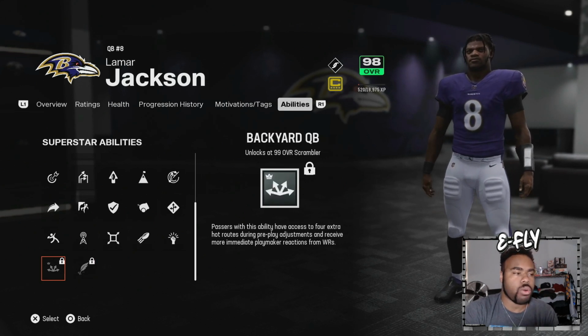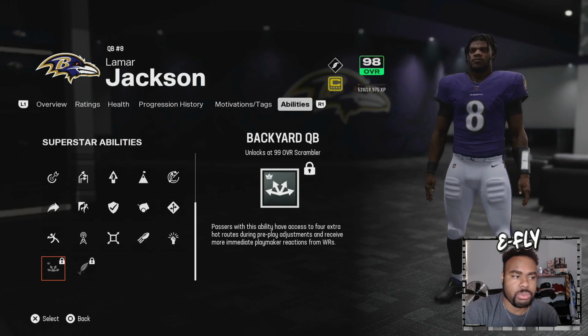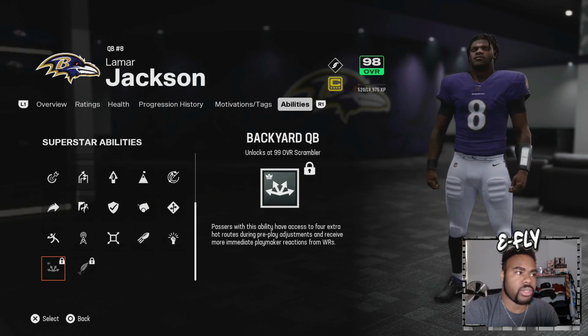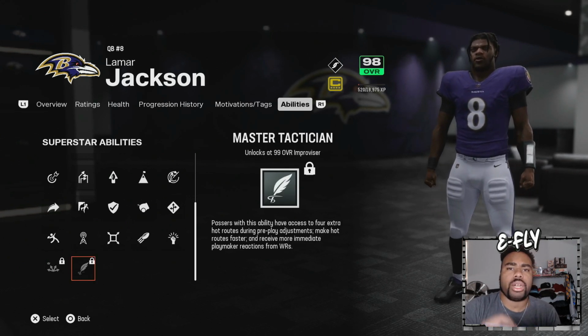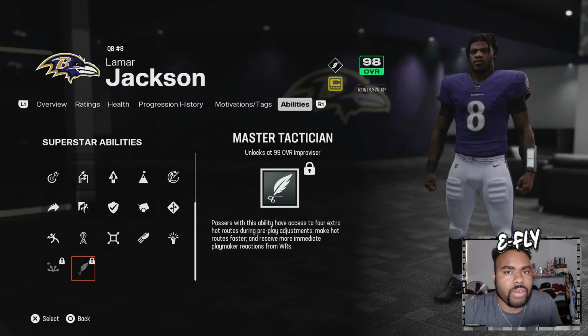Then you get backyard quarterback. You have 4 extra hot routes during pre-play adjustments, and receivers get immediate playmaker reactions from wide receivers. So basically backyard quarterback and master technician, the only difference with these two is that this one actually lets you have a conductor to make your hot routes go a little bit faster. So basically you get that 1 extra hot route.